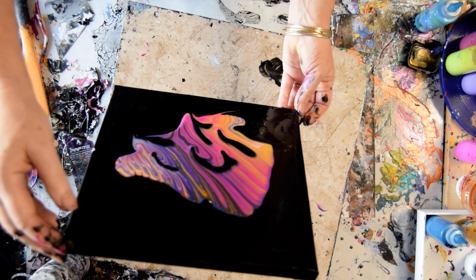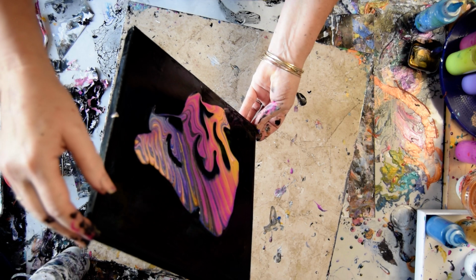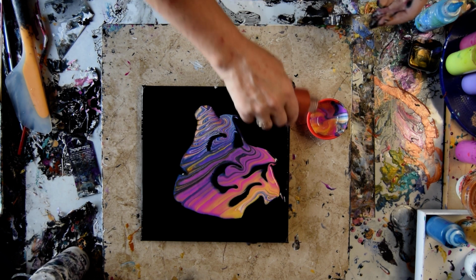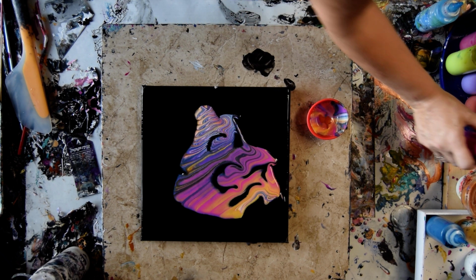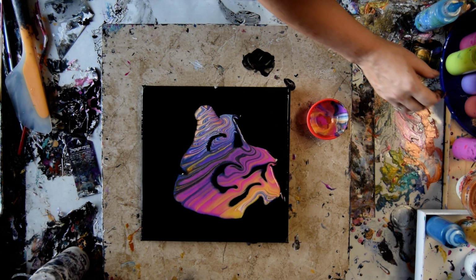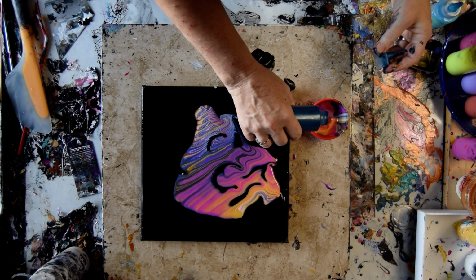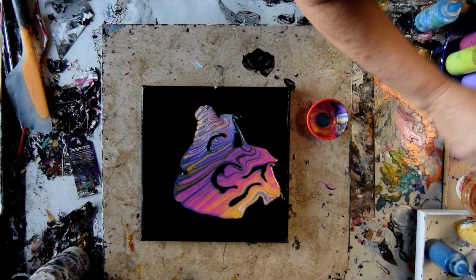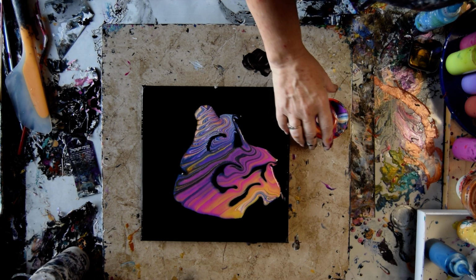They're nice colors. Maybe they'd be nice swiped. It looks like a rhinoceros with a dull horn to me from this angle. I think what I want to do is take some more colors, some Bonfire, and a little more Pink Diamond. And some Water Dragon, if I can get it to come out. I've got some Chantilly Lace, which might be nice to see what happens to it on a black canvas. Probably I'll just sparkle things up.